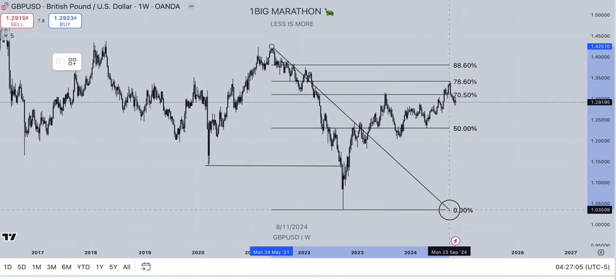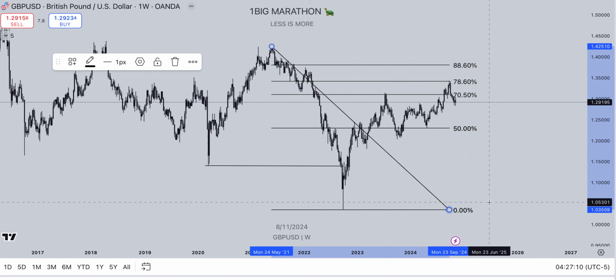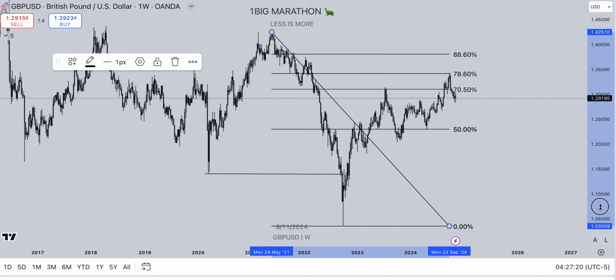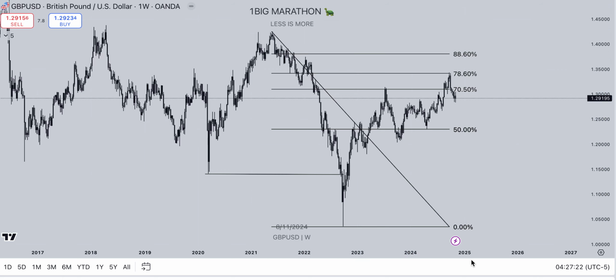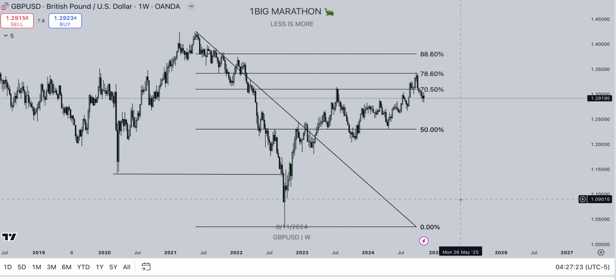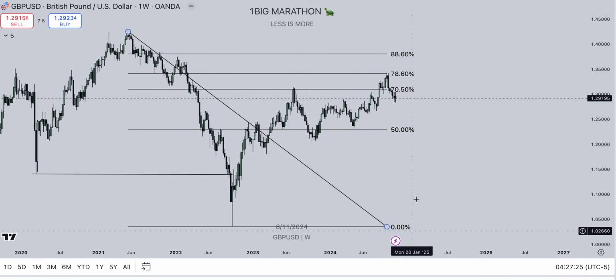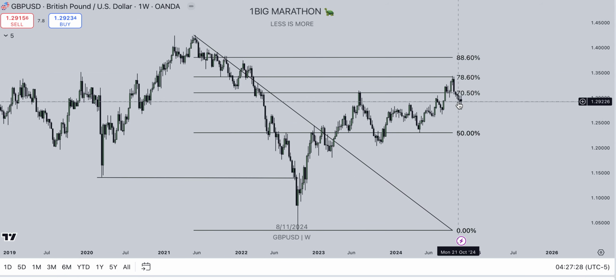If you are looking at my Fibonacci tool and you want to have yours exactly like this, just go through my videos. I have a video that I made on how to configure your Fibonacci levels. Just go through my playlist. You will see a video where you can set your Fib levels just like mine, or a video titled how to set up your chart like an ICT trader, to have your chart in the same colors as mine. You also have how to set your Fib levels like Marathon. So you have that on the video.